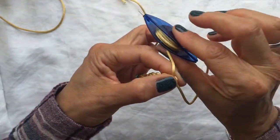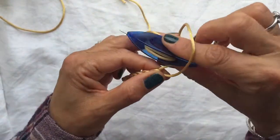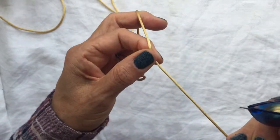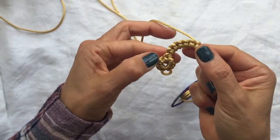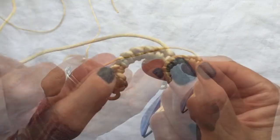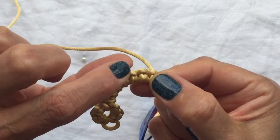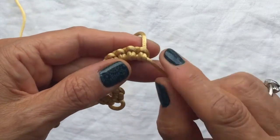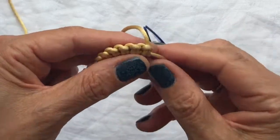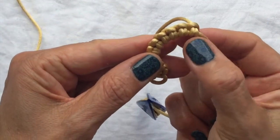First half, second half, first half, second half. We've now made 1, 2, 3, 4, 5, 6, 7, and they're easy to count if you look at the bumps here at the top. Can you see? 1, 2, 3, 4, 5, 6, 7, and each double stitch has 2 legs, and you can also see clearly where the core thread, which is this one, runs through inside the stitches.